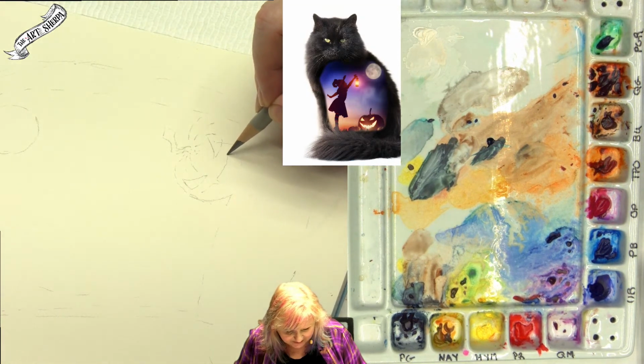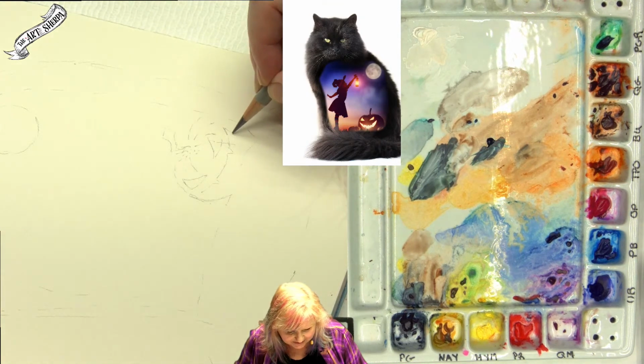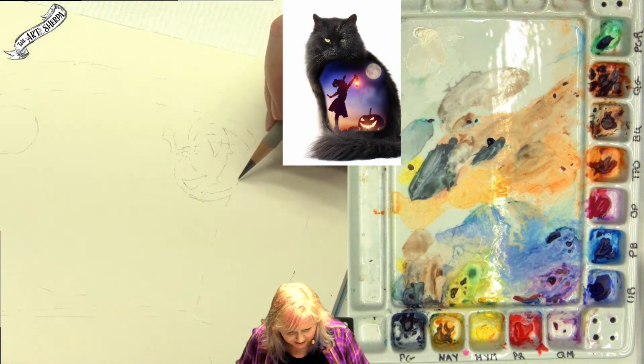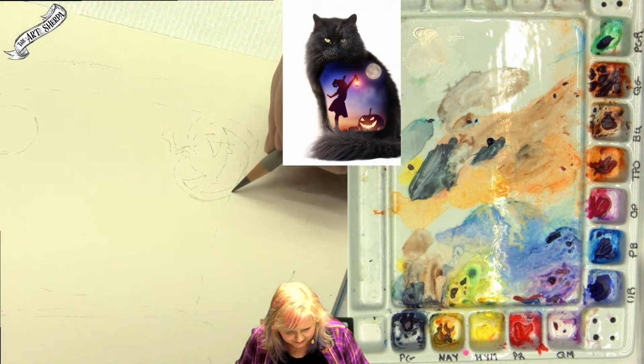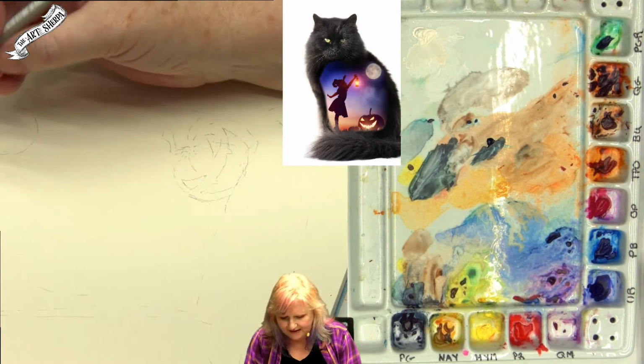I'm going to bring this little mouth in. And I like to give him little fangs like a vampire. And I'm going to make the mouth a little bit bigger. Right, we'll have the tail kind of come up here. So there's a little bit of that, right? And then we've got the girl.